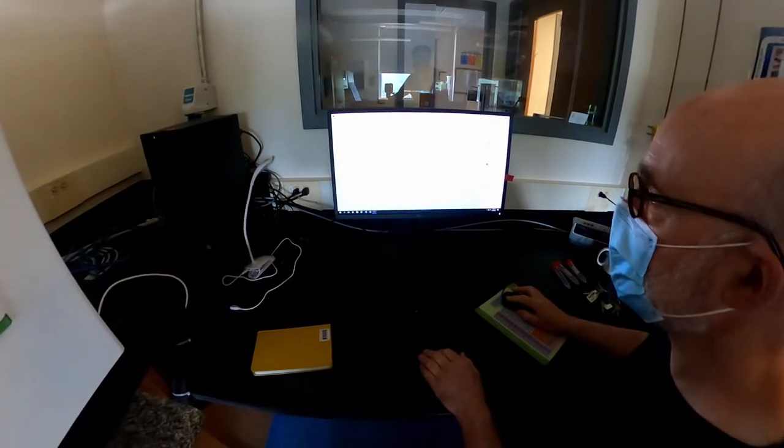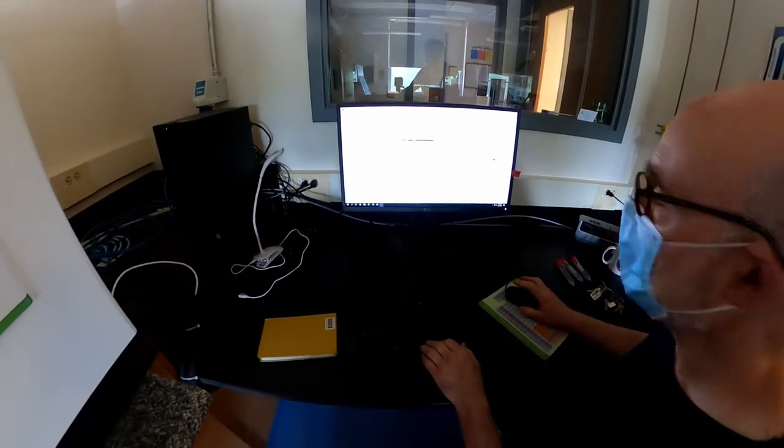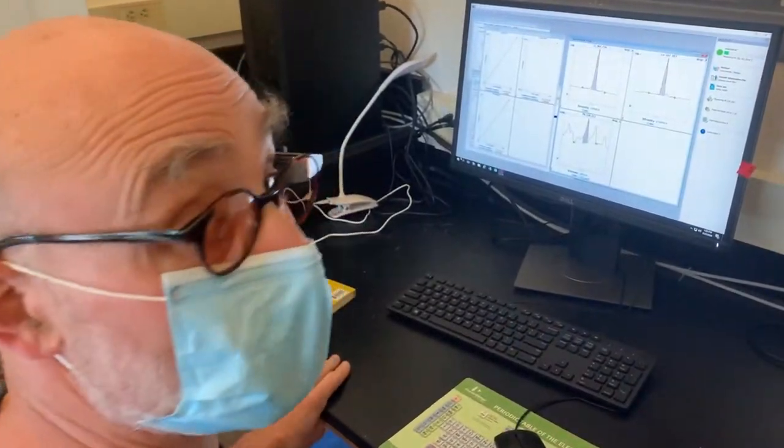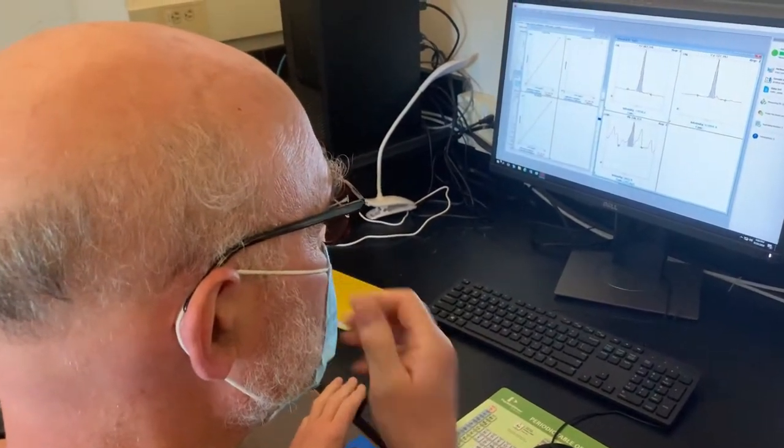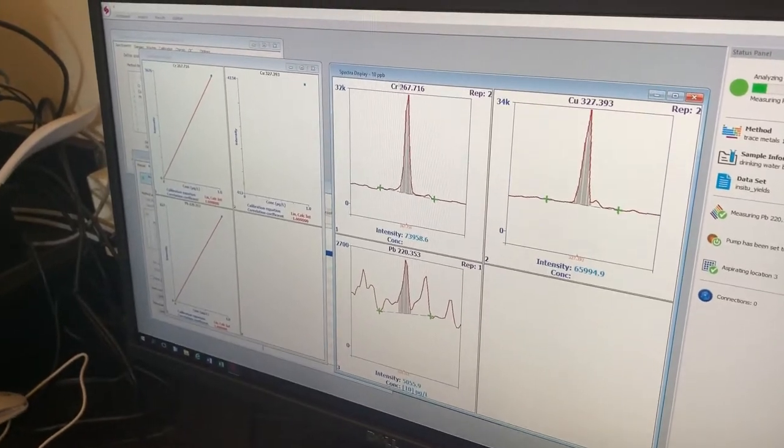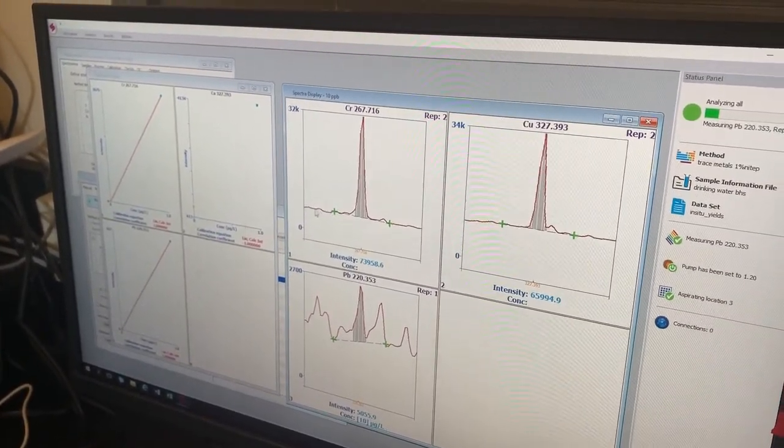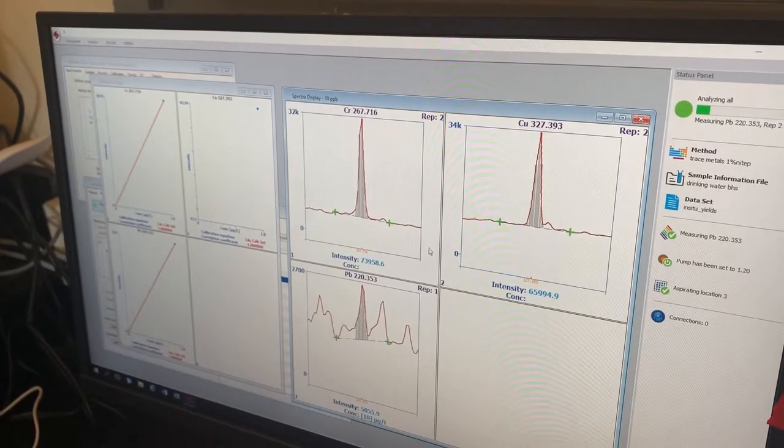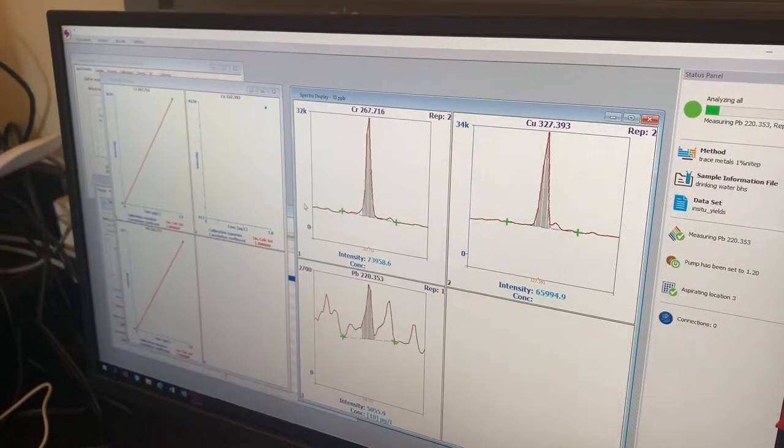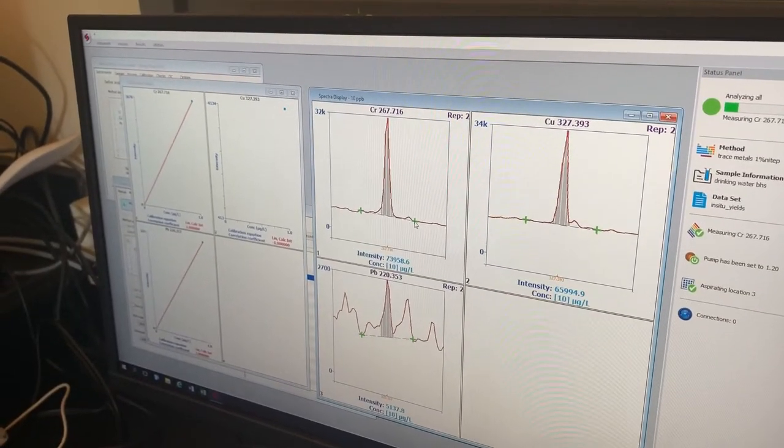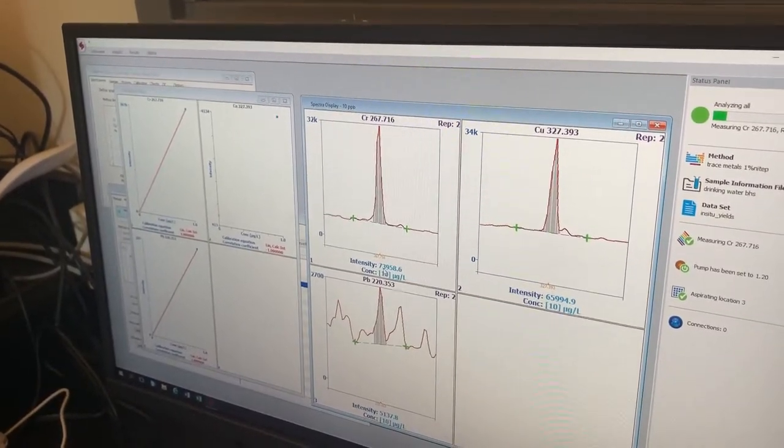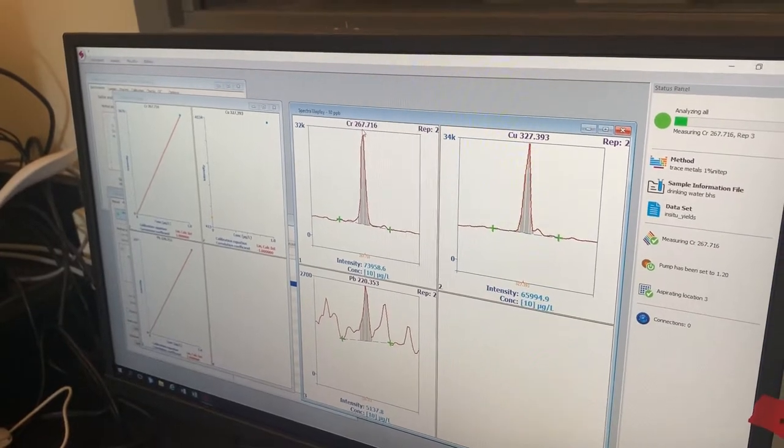I'm going to go to analyze all and we'll see what happens. This is the first time our machine has run since March. Okay. So we're making analyses now and these are on standards. And this is the 10 part per billion standard. So that's not very much. And we can see the peak for chromium here on the X axis here is wavelength. And on the Y axis is the number of counts again, intensity. And we have some background points that we're going to subtract here. And there's the chrome peak.